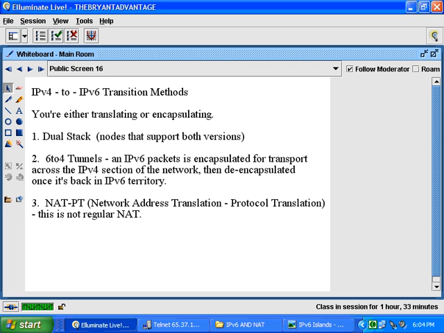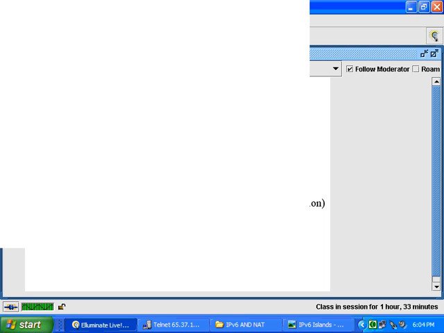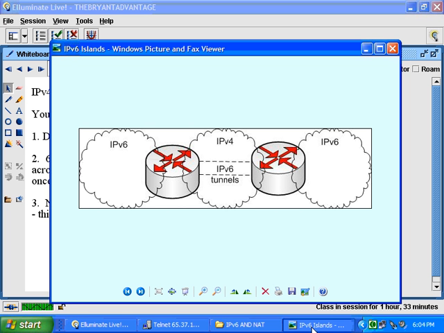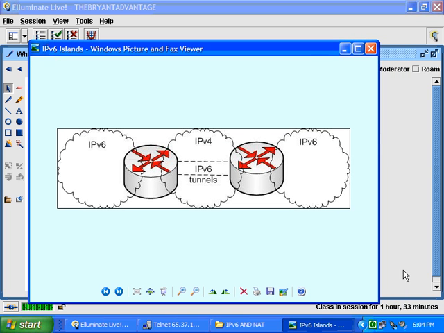What I'm seeing more of, though, is the 6 to 4 tunnel. And let me bring up a little illustration here. This is what 6 to 4 tunnels are like. Cisco documentation states that setting up one of these tunnels is very simple on the host ends of the tunnel. The interesting thing is that the tunnel, after it's configured, is actually dynamic. It's created when it's needed, it's torn down when the session ends, and it's much more scalable than any other solution.